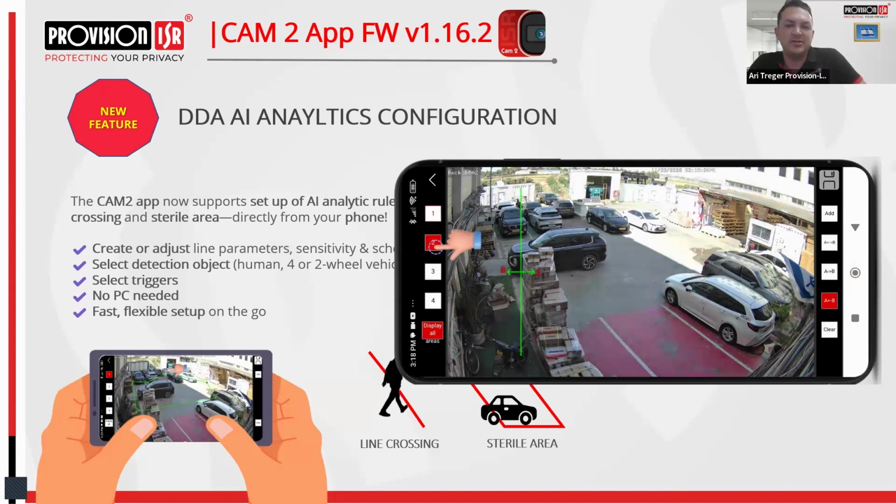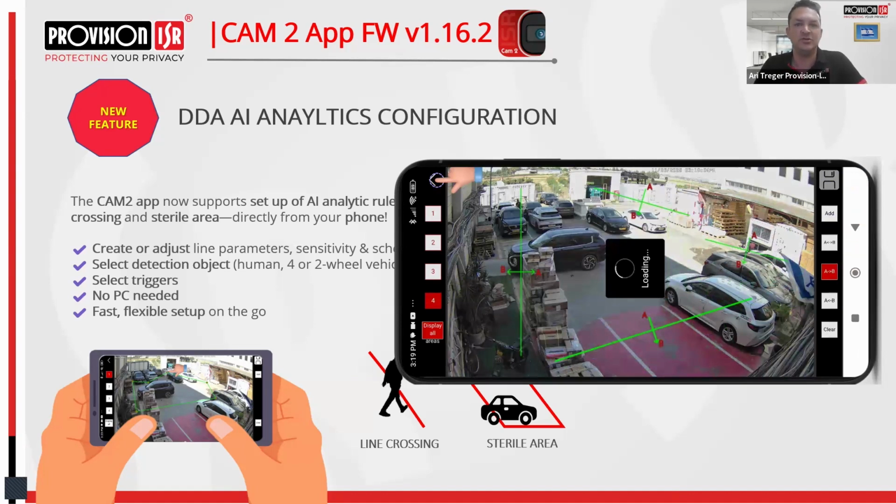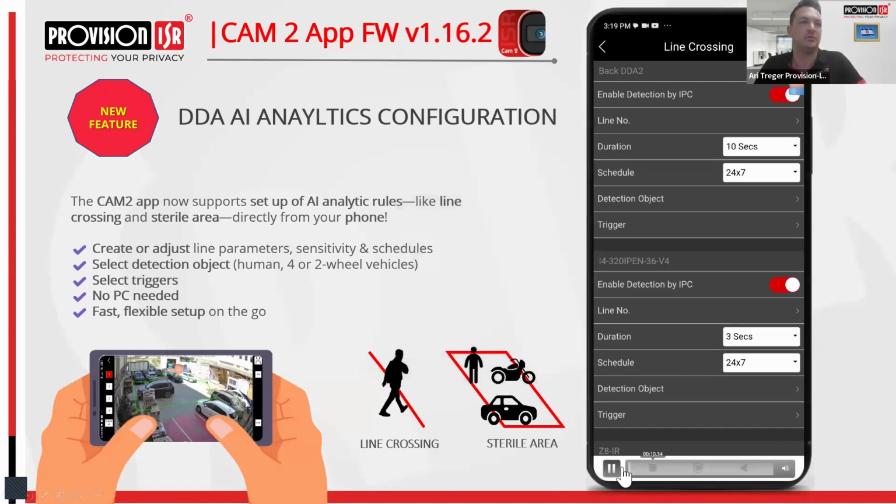If you want to add more lines, you can go to the left panel and select the next line number and then tap add. With your finger, you can adjust each line as needed, and of course you can update the detection direction for each line as well. Reminder, you can do up to 4 lines per line crossing analytic rule, so on the application we obviously give you that ability as well. Once you finish setting your line parameters, you can just tap save and go back to exit the menu to continue setting up your analytic rules.